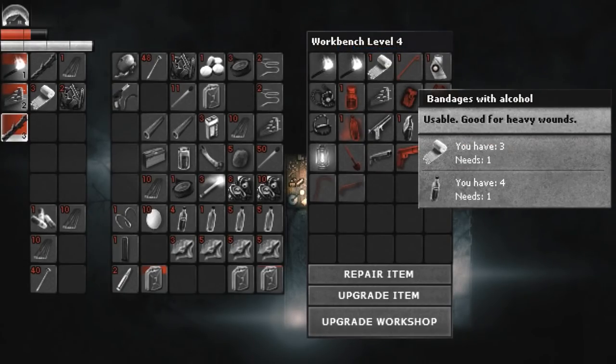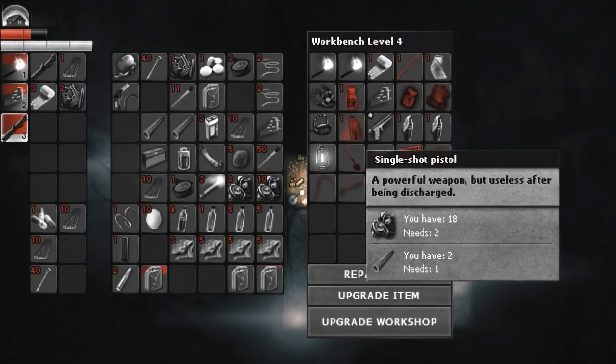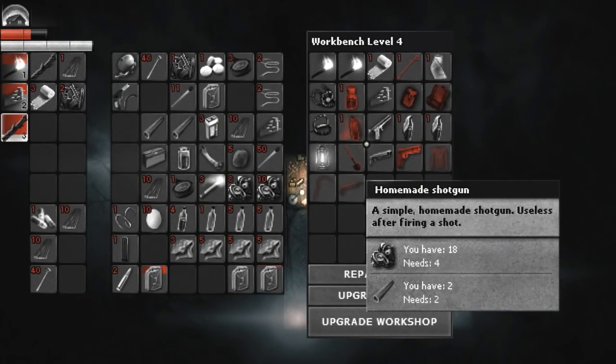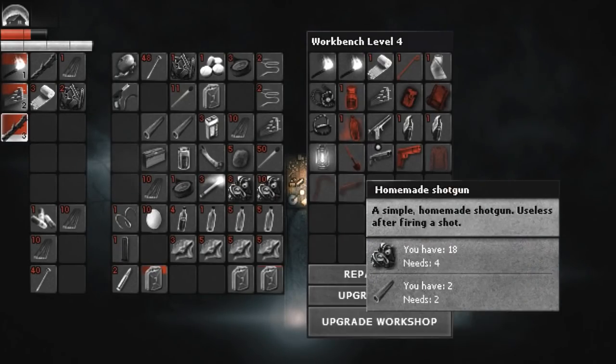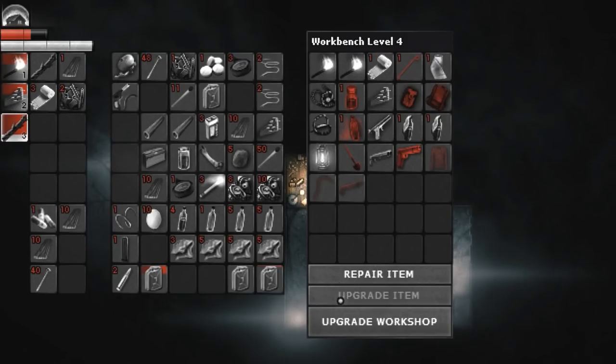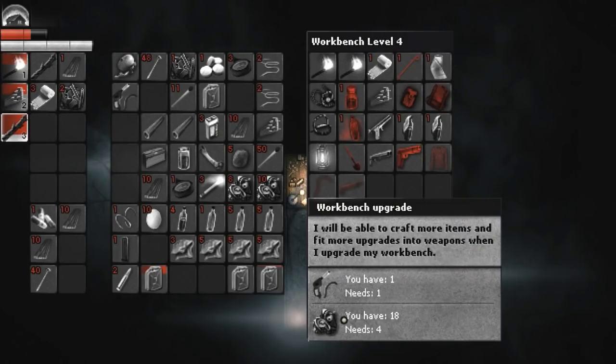Usable, good for heavy wounds. I don't know if that's really worth it, really. These seem to be okay. Maybe that's more immediate. I can make myself a homemade shotgun. Oh my god, I can make myself a lantern. That's pretty cool. What is it for the... Really? Go on, then. Where did I get that welder?